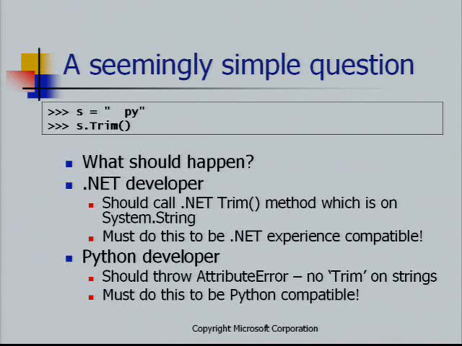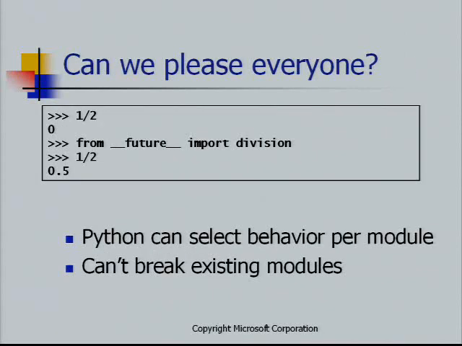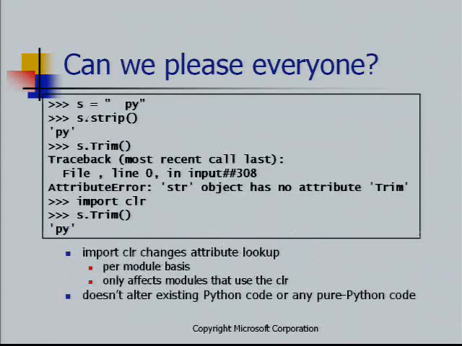The Python developer is also right. Look, you guys are trying to be 100% true Python implementation. You can't go around adding methods to string. Well, for a long time, this really sucked because we didn't know what to do. Then we were inspired by a feature that Python came up with to deal with changing things in the future. Actually, we have a new inspiration for this, which is C#'s extension methods, because what we're really doing is just like the extension methods that they added to C#. So let me explain it that way.